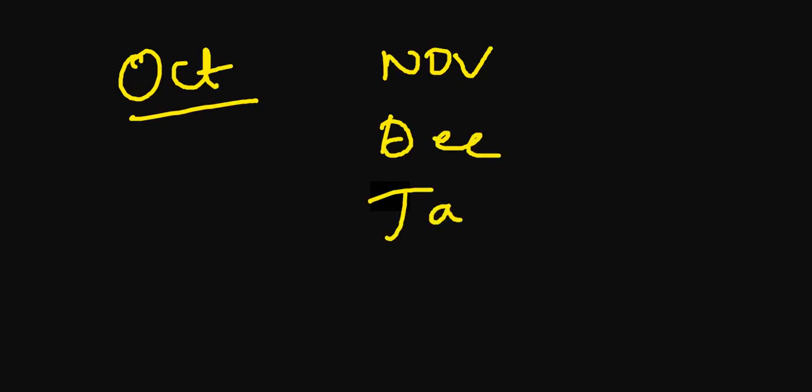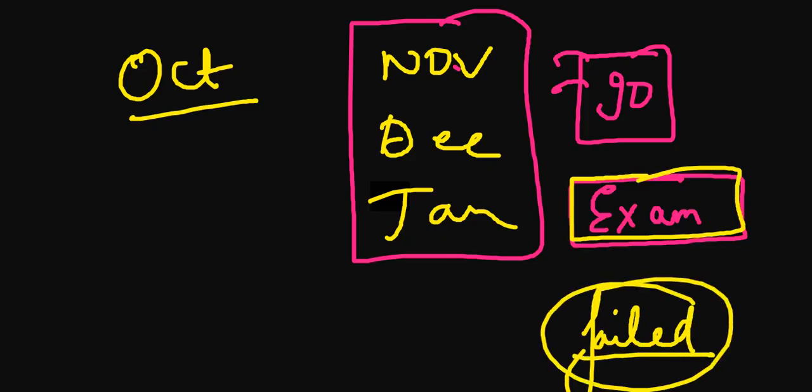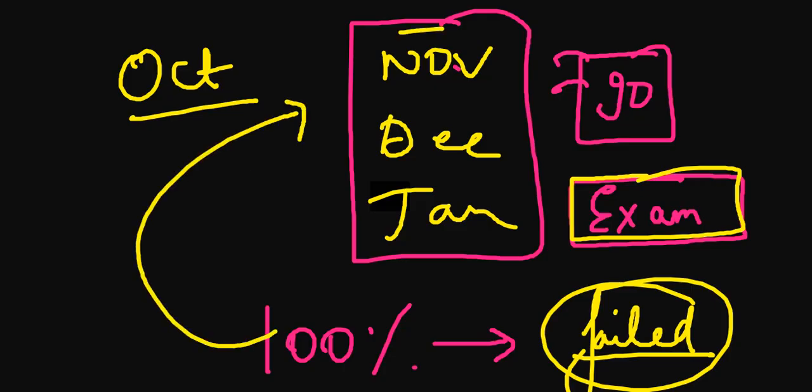Now, the time left for your upcoming examination is, right now we are in the end of October and now you are having only two months, November, December, and January. Within after 90 days, these 90 days, you will be having your examination of GATE Psychology. And if you are watching this particular video and if you get failed, then it is completely your fault that you are not able to clear this examination this time. It will be 100% your fault that if you fail this time, it is absolutely your fault that you are watching these videos and still you are not able to clear GATE Psychology examination.